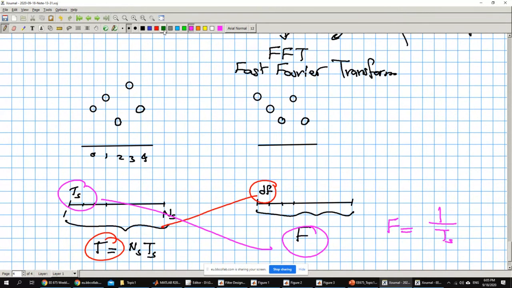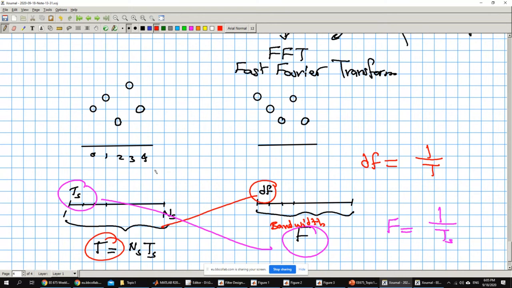In the other one, you have DF is equal to 1 over T. So it's an inverse relationship between the two. This is the resolution, and this is the sampling period, and this is the resolution in the frequency domain. This is the bandwidth in the frequency domain. Let me write it so that you can remember it, okay? And this is basically the duration of your signal.